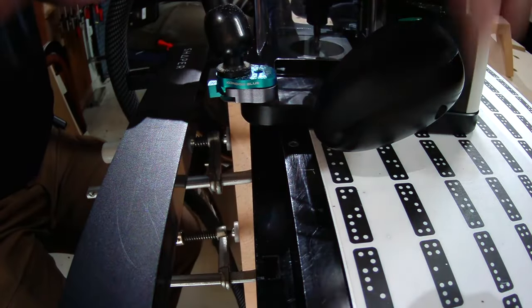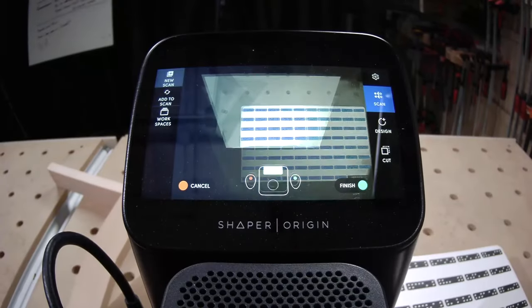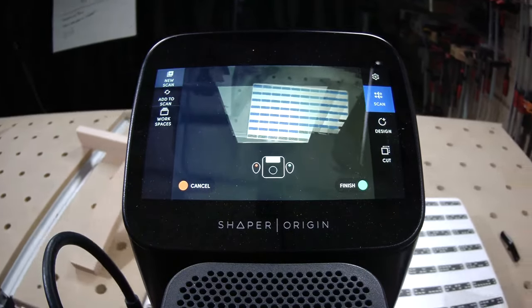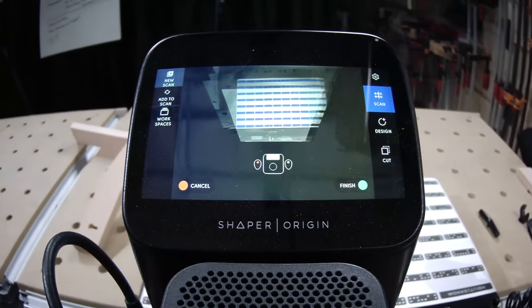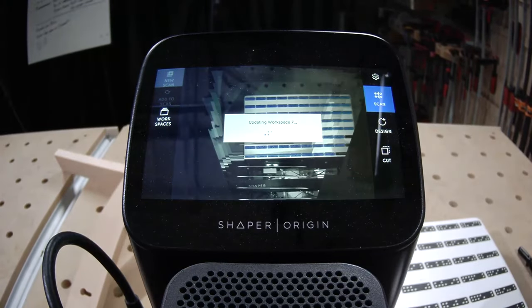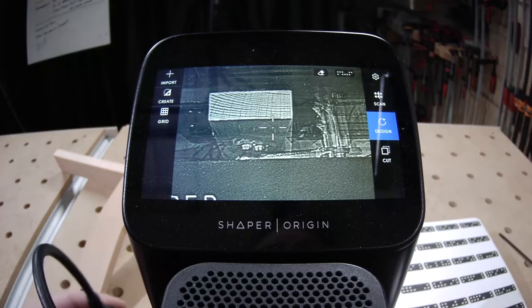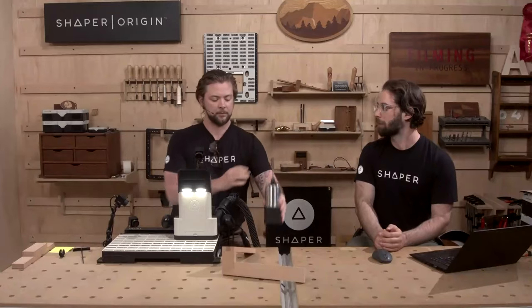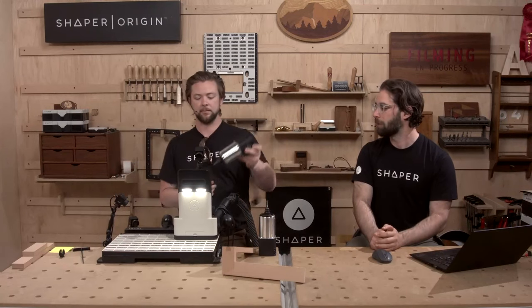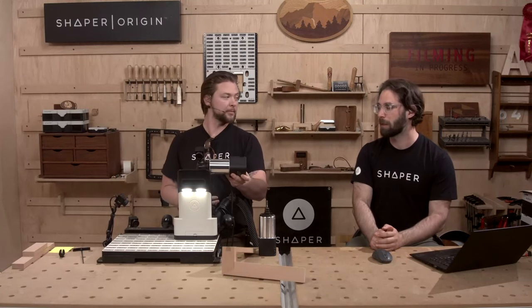If you want a more thorough walkthrough of scanning, gridding, like Origin from the bare basics, we did a three-part series on a pretty substantial build project, the candy machine build. And in that, we walk you through just cutting with Origin from a bare scan, kind of the quickest way to cut with Origin. And then we add in things like gridding for repeatable coordinate system alignment, repeatable fixturing using Workstation, all kinds of stuff like that.